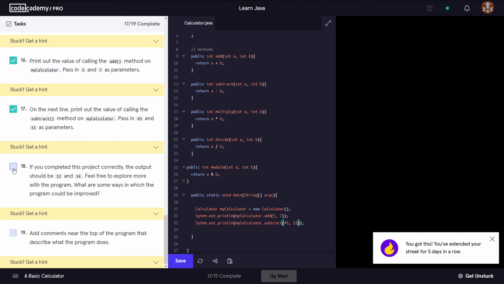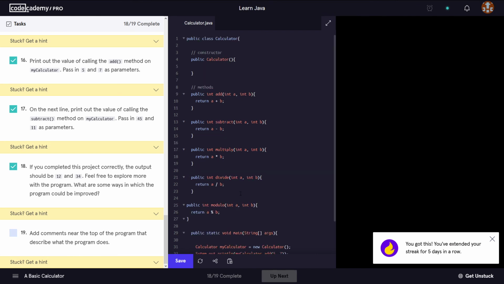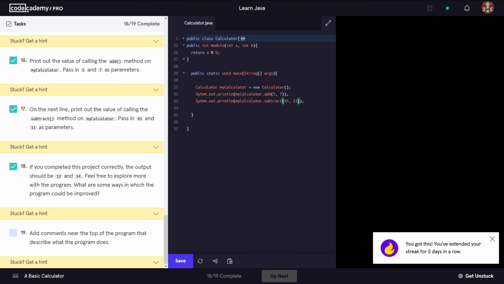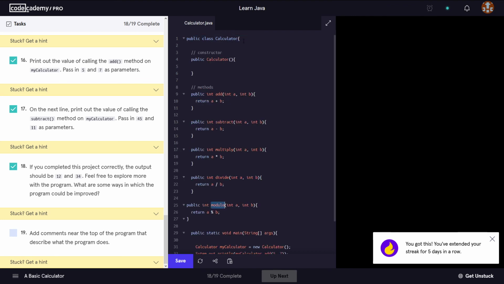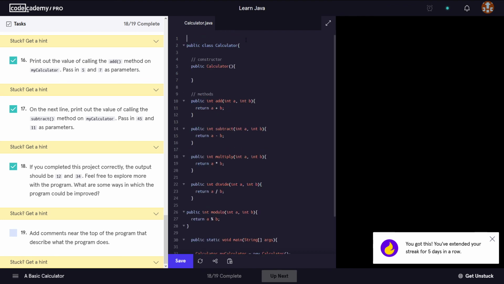Okay, so we're gonna click this one on as well. And then it says add comments near the top of the program that describes what the program does. Let's do this as well. So at the top of the program, we're just gonna add a simple comment that kind of describes the overall idea of our program.